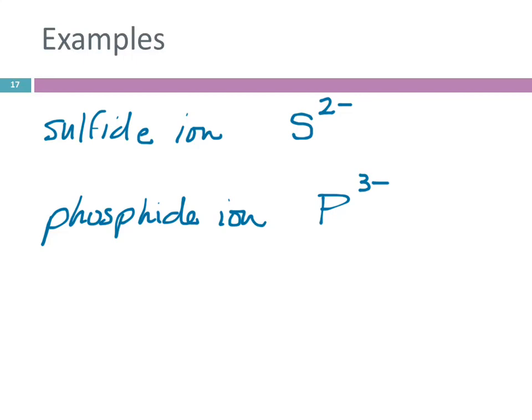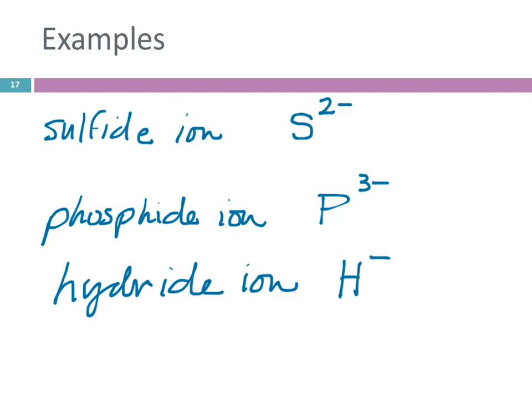Oh, this one's interesting. How about hydride ion? This would be H minus. See, on that periodic table, on that side of the classroom, hydrogen shows up in 2 places, right? Because hydrogen can form a negative ion and act like the group 7A elements. It can also form a +1 ion and act like the group 1A elements. He's pretty squirrely.